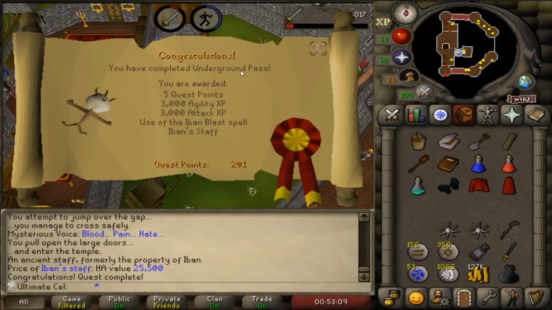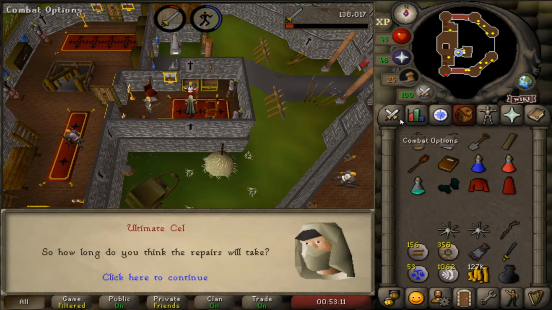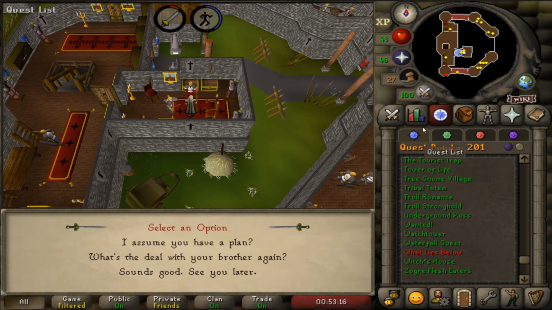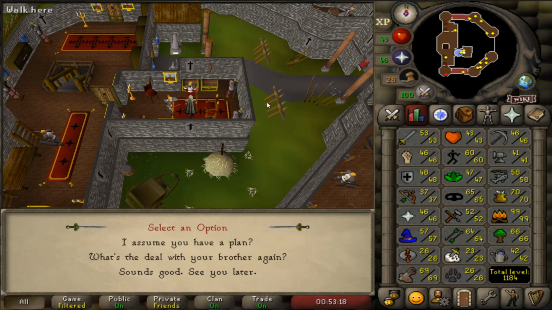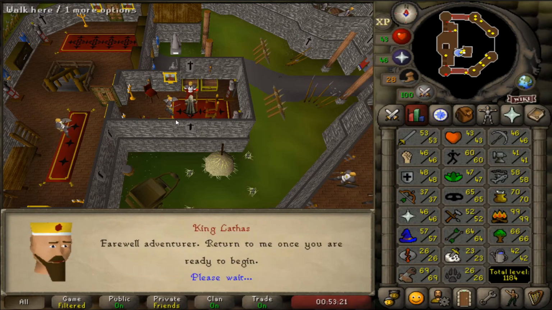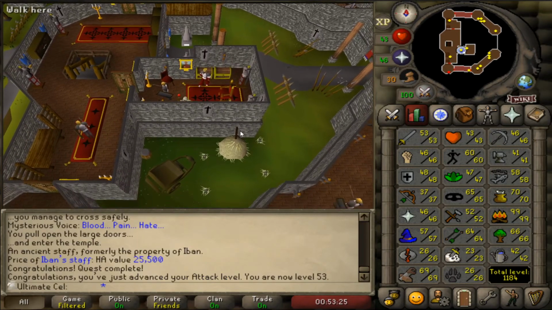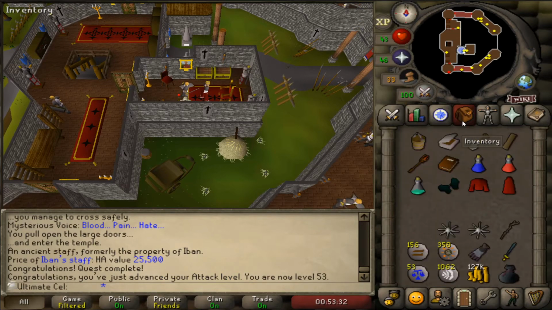There's Underground Pass finally finished, getting 53 attack from that. Ooh, 5 quest points. That's massive, but I guess it's worth it. Anyways, I'll exit that for 53 attack. It didn't get bad until the end. It took me about 2 hours, a little less actually, but I ended up falling like 18 to 24 times in the last couple steps of the quest where you go to Iban. So that was always fun.